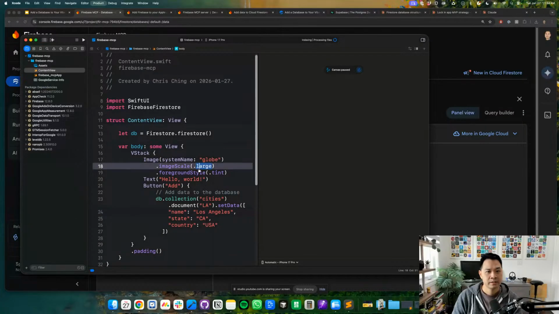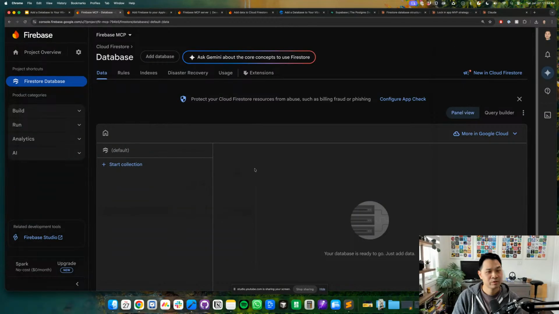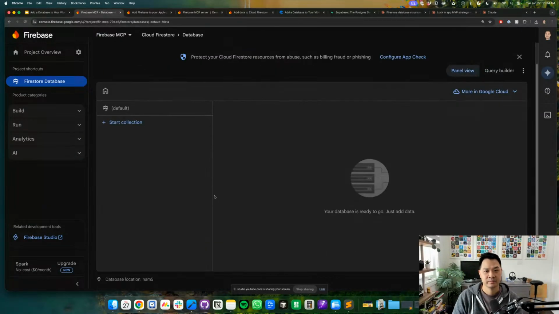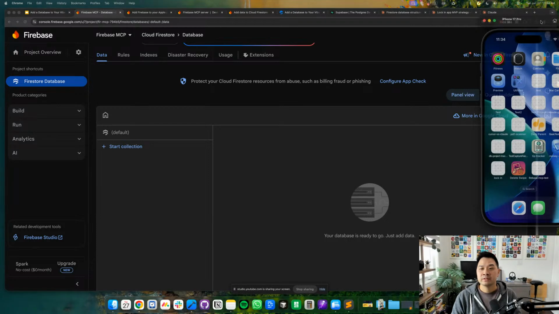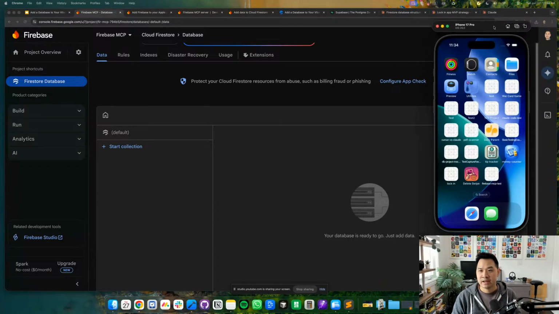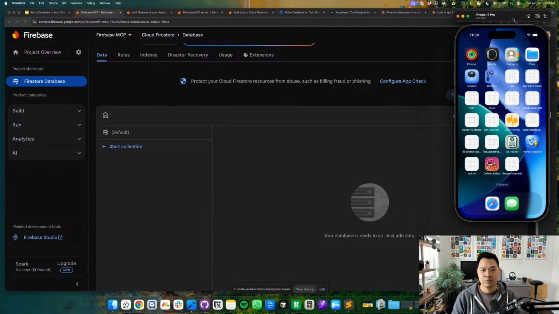So now we can run this, and then we can click on the button. And hopefully, if everything is set up correctly, we're going to see this data appear. Now, I know we haven't actually used the Firebase MCP server plugin yet. We haven't added it to our AI client. We haven't done anything AI. But I think just going through this whole process manually, you will then appreciate, or at least understand, what AI can take away from the manual process. So this is going to take a while to build. In the meantime, let's take a look at the MCP server.